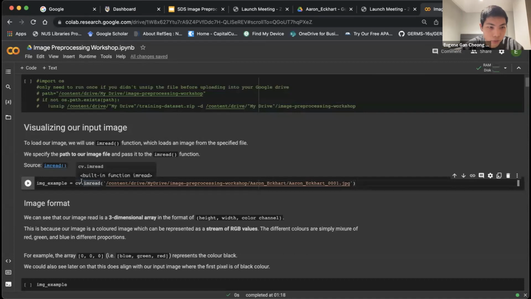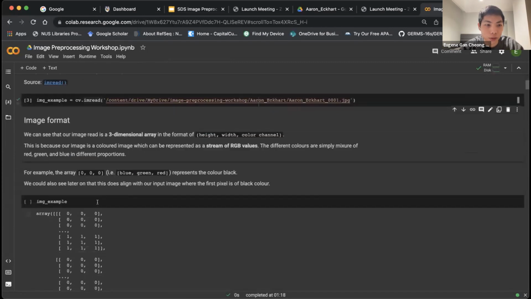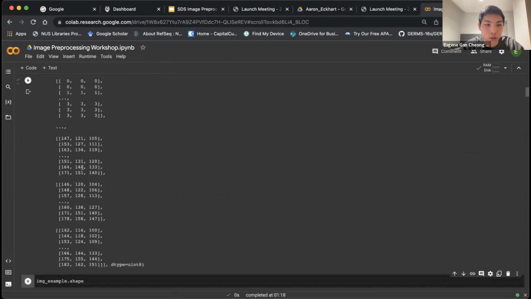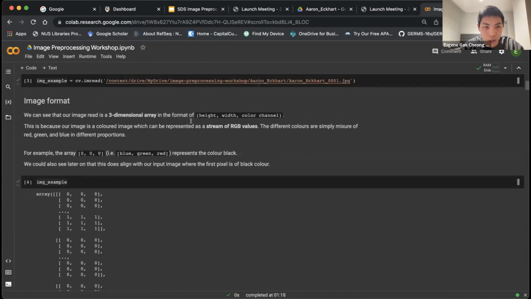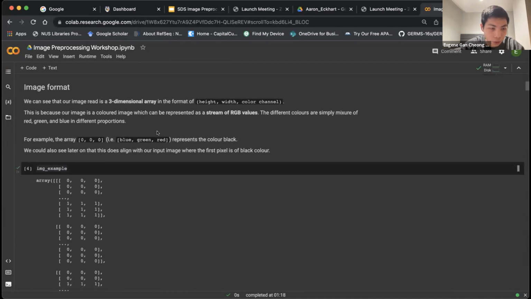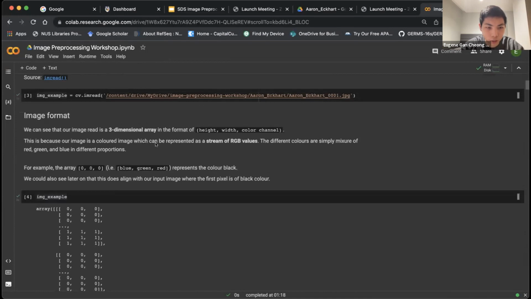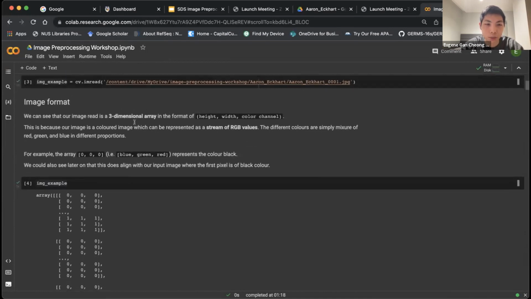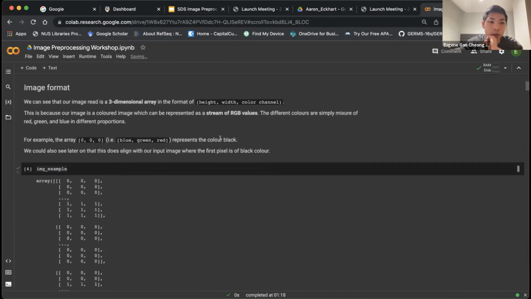If you run it here, it won't show your image because this is just reading it as a NumPy array. And how I know is that when I run it, it will give you this image array. It looks like a lot because it's 250 times 250 times 3. It's a 3-dimension array, ordered by height, width, and color channel as mentioned earlier.